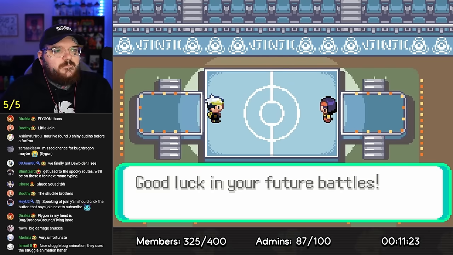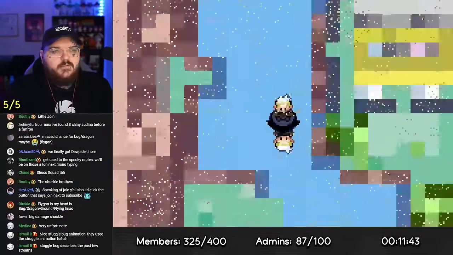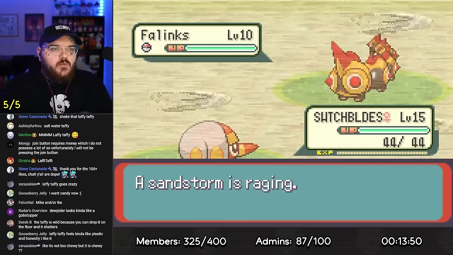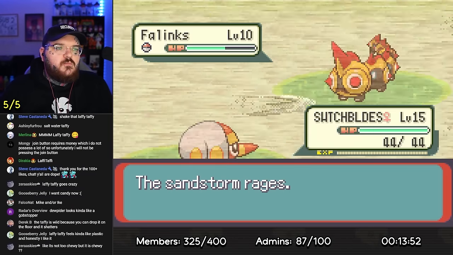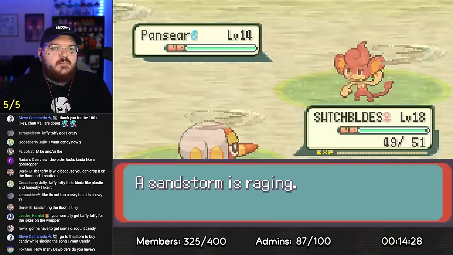All right, we got to them. Okay, I go this way. Hold on, peep this. It's just so nice to see. Contrary to popular belief, not a bug type. Oh my god, there's so many fire types living here. So glad I equipped the smoke ball.